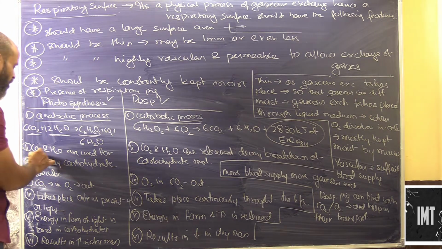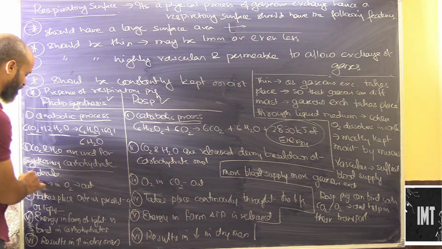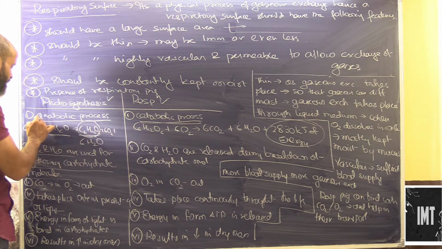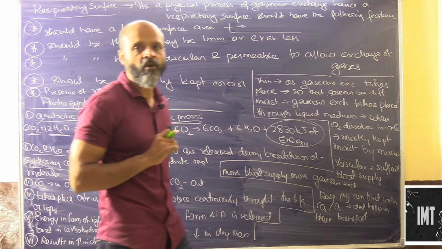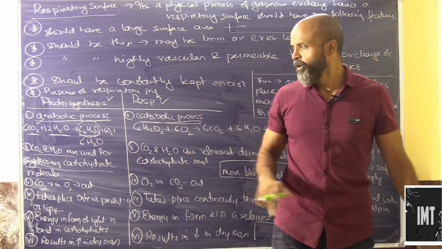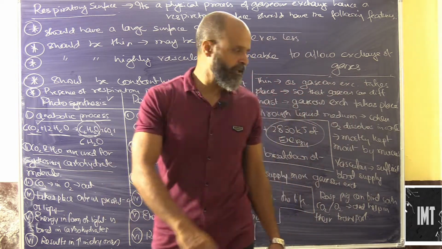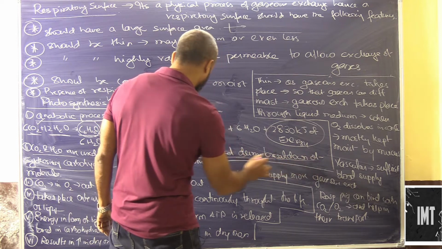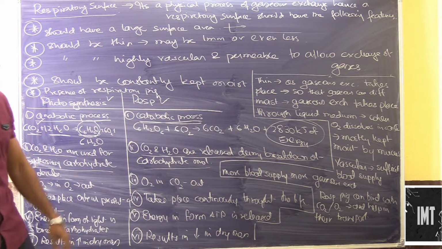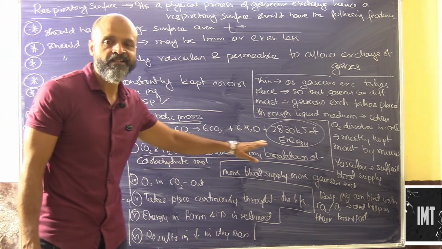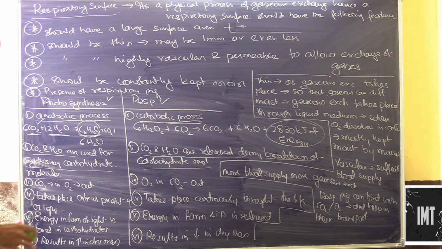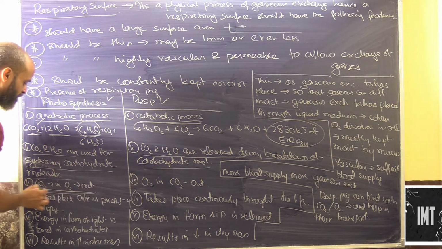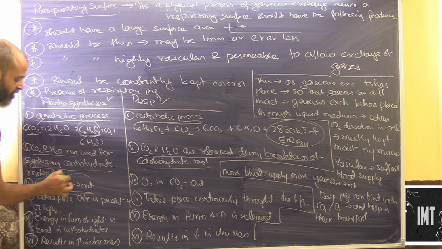Carbon dioxide and water are used for synthesis of carbohydrate molecules. We can see that inorganic carbon dioxide and water molecules are combining to form organic glucose. In respiration, carbon dioxide and water are released during the breakdown of carbohydrate molecules. In photosynthesis, carbon dioxide is taken in and oxygen is given out.